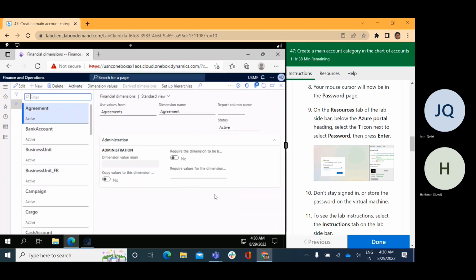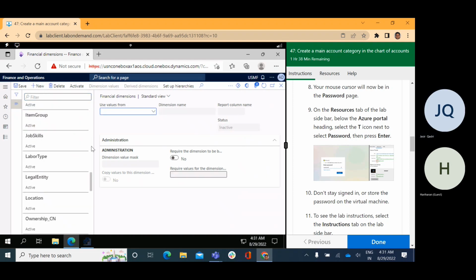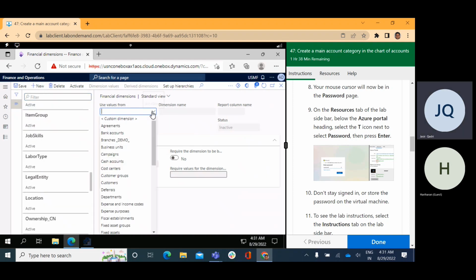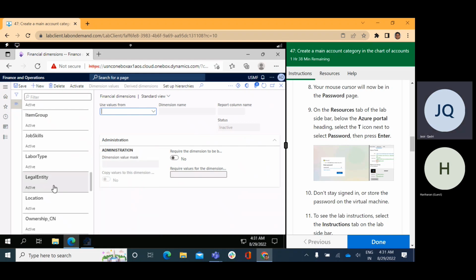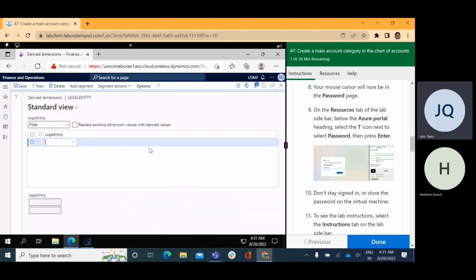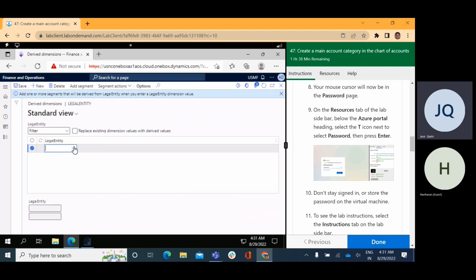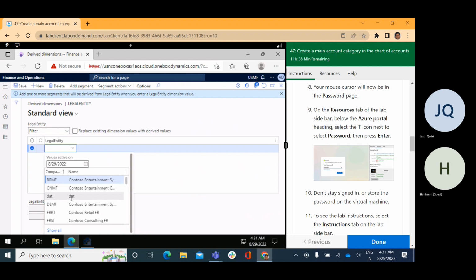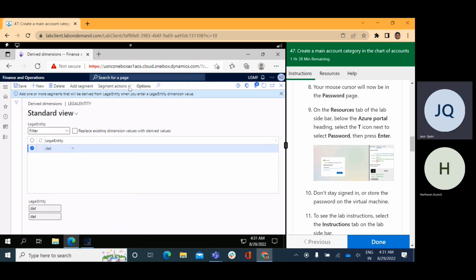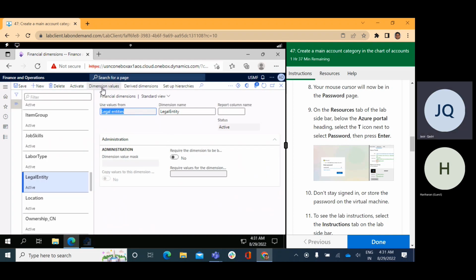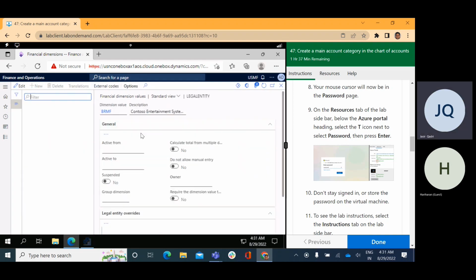For customizing financial dimensions, I go here and set up a new one. New is already set up. I will go into the derived dimension. This can be set up in derived dimensions. Legal entity I will set up for this and save it. Then we have segment actions, in this we put it. This is derived dimensions. For this customization, we have to go to the dimension values to check.